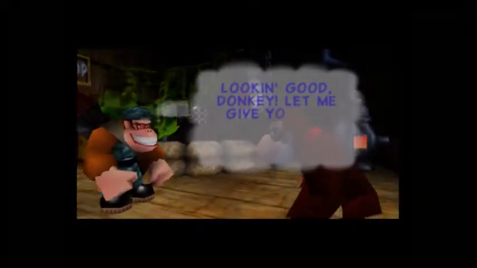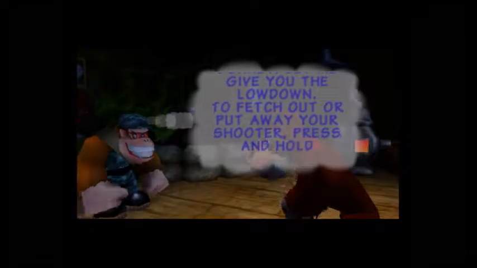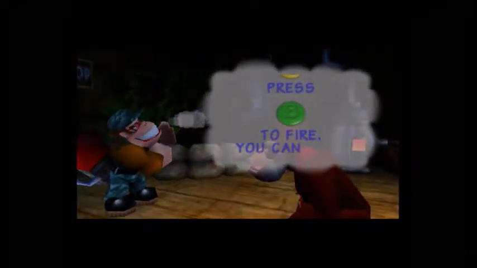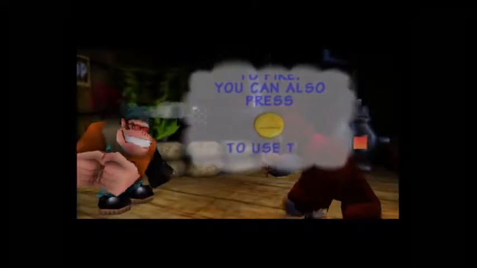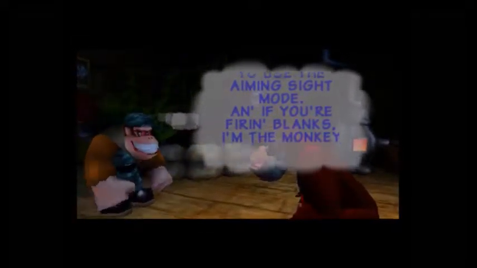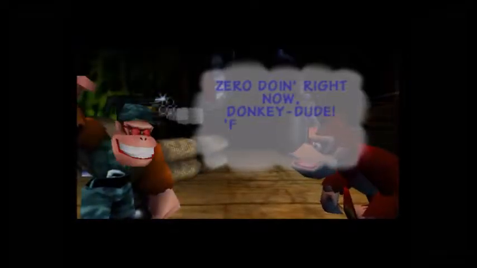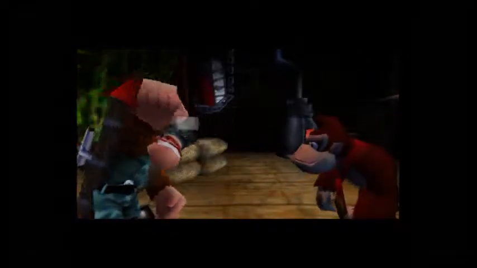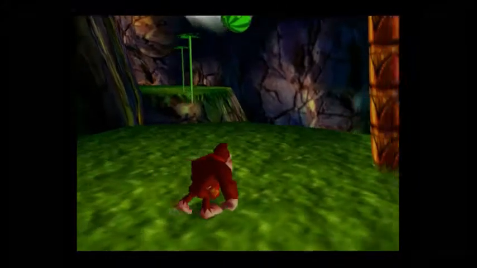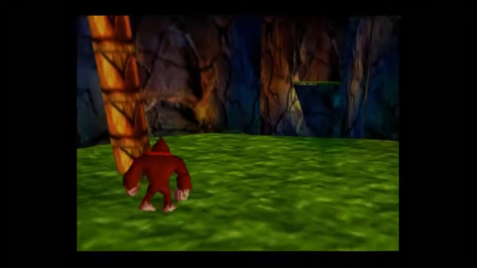Looking good, Donkey Dude. Let me give you the lowdown and fetch the shooter. Hold Z to aim, and then right C, left C I mean, and B to fire. You can also press up to shoot in aiming sight mode, a first person mode. If you're firing... Sorry, the text auto scrolls.